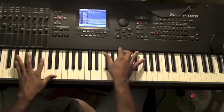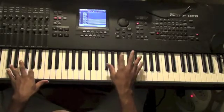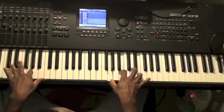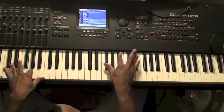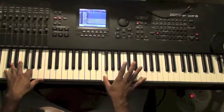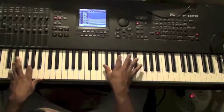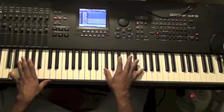Okay, from that point, after he does that, there's going to be a G here, and a slide in the right hand is going to take place with a G flat, B flat, E flat. It's going to slide just like that up to the G, the B, and the E. But after you hit that slide, you're going to hit an F immediately following. And you're going to hit a C, I'm sorry, a D at the same time, or close to the same time. D is actually going to follow just after the F is hit.